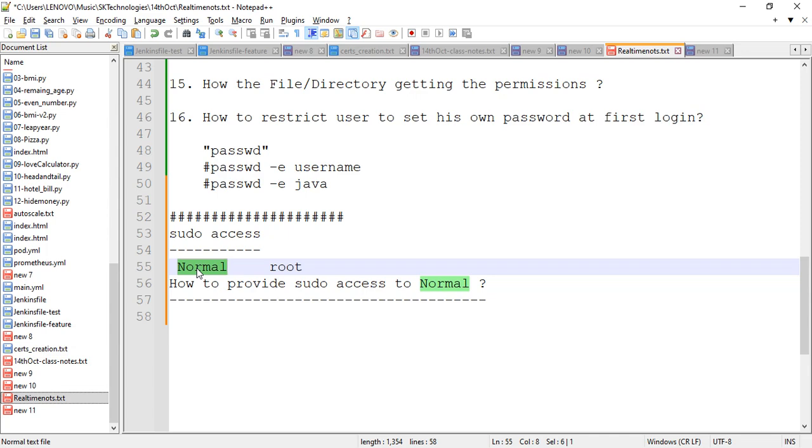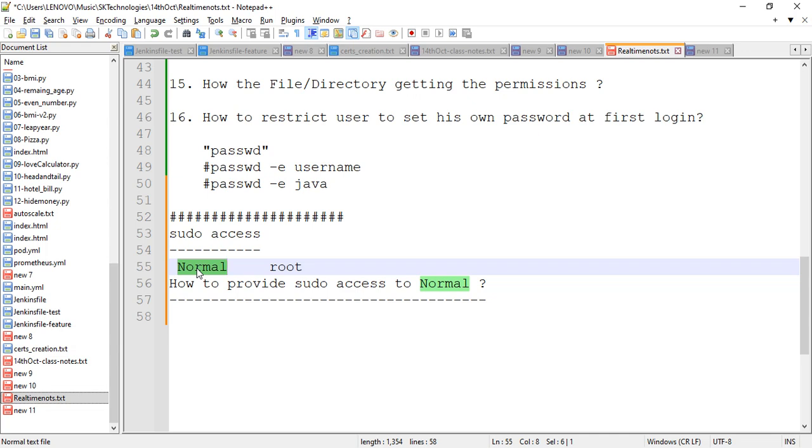Yes, I had this situation, but not myself. One of my colleagues, who had newly joined our team, straight away provided the sudo access. Then the user deleted one important document with root privileges. After 15 days we came to know about this situation. Somebody deleted it, we didn't know who. But with the help of the logs, we came to know that this normal user had deleted that file.